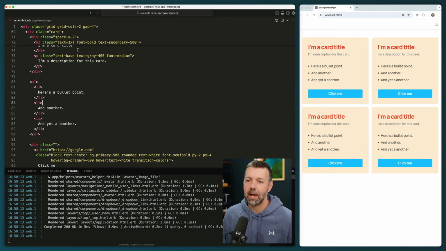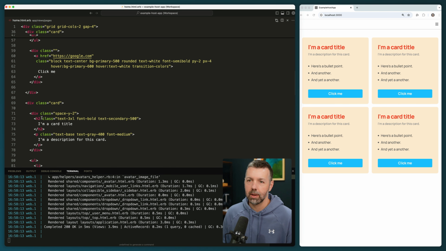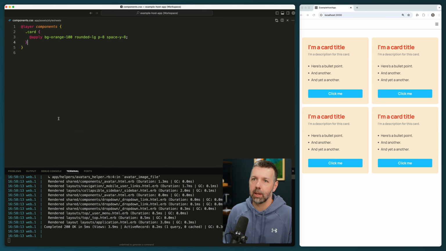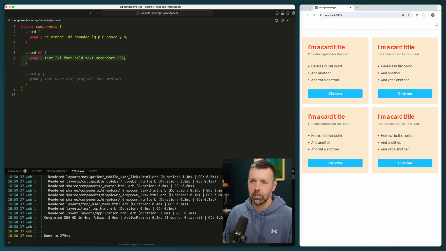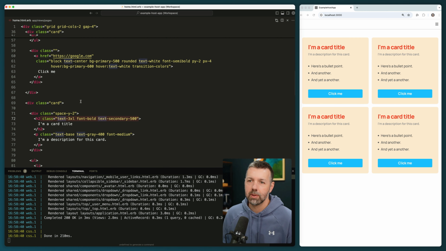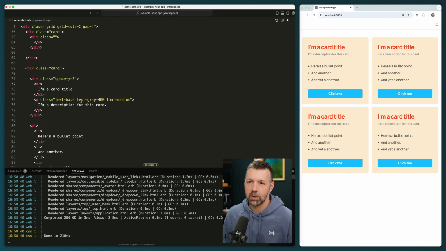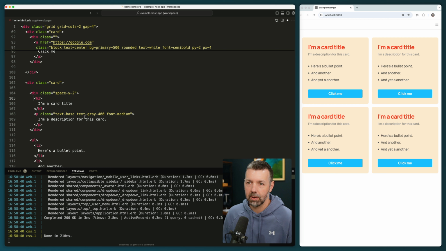But we still have a lot of other repeating code in here, like the code that controls these H2s, right? So to do something like this, and the P tags as well, right? So we can start to eliminate some of those styles.